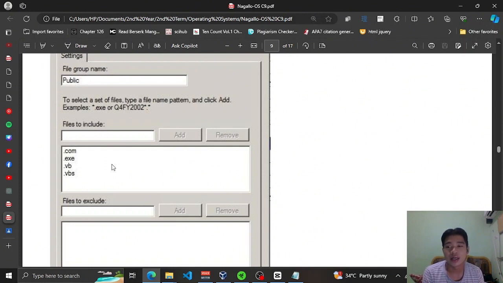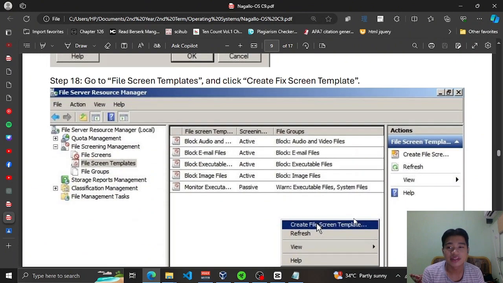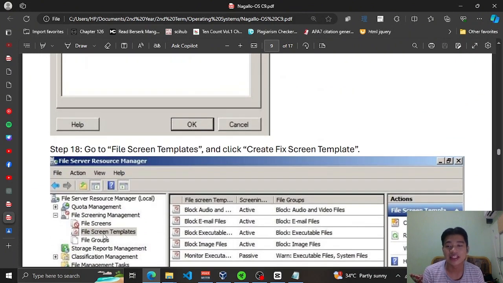As the instruction has stated, we should not be able to store .com, .exe, .vb, and .vbs inside the public folder. So here you're going to include those files.